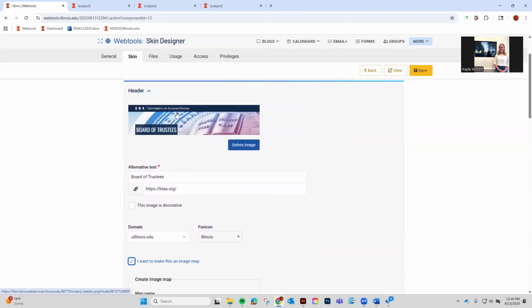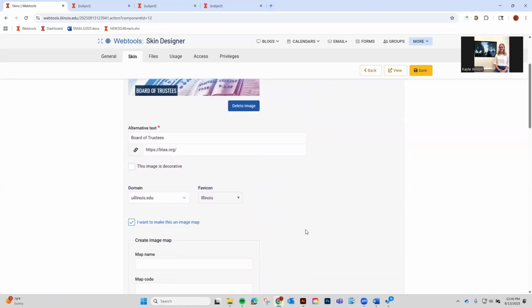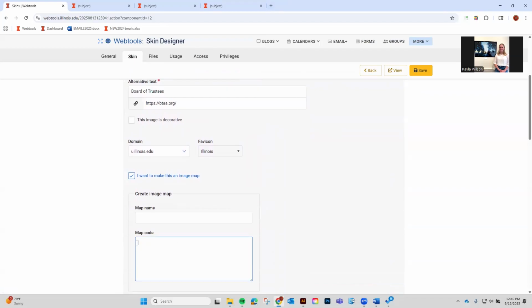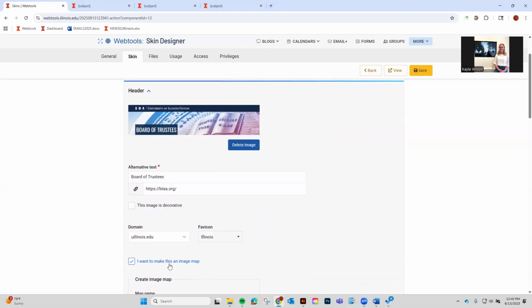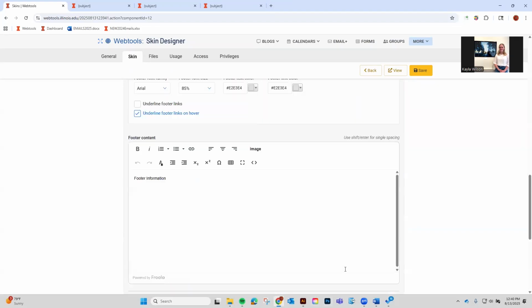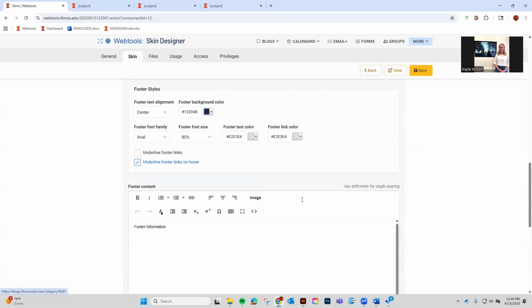If you take this image into an image map generator online, it will spit out a code, and your map code will be inserted here with your map name, and then it will automatically apply the image map. There is a video on how to do that, so if you're interested in that, there is a tutorial on the answer board.